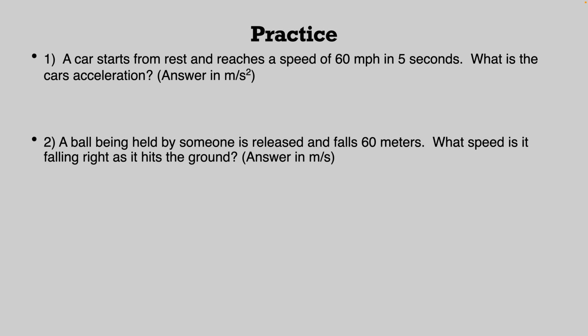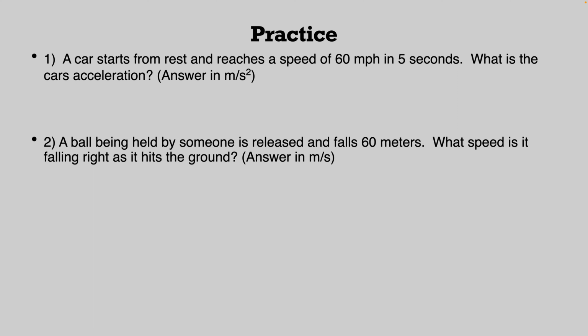So that brings us on to our 2 practice problems. Our first one: a car starts from rest and reaches a speed of 60 miles per hour in 5 seconds. What is the car's acceleration? You'll notice you're given a speed in miles per hour. You'll have to convert that to meters per second, which you can look up how to do if you need to, but I'll also show that in the solution.